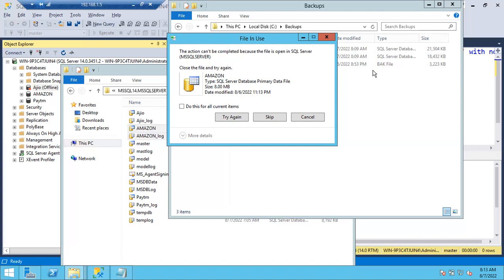So cold backups are not possible on online databases. If you want to take cold backups, you have to bring the database offline. So who will bring the database offline every time? If you bring the database offline, what is the impact? The application will be down, right? So generally we don't take cold backups. Only on one system database you can take a cold backup. Can anyone tell me what that is?